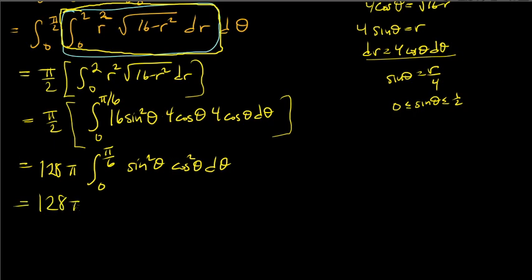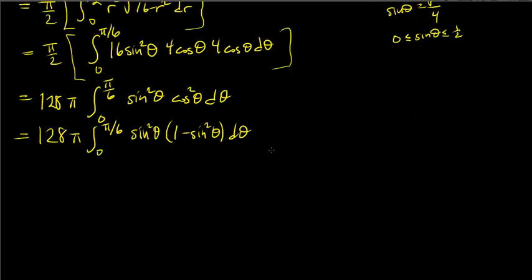Well, I really just wanted to plug this into some computer. So, yeah, u is sine. Yeah, that's not going to work. So it looks like what we might want to do is trade cosine squared for 1 minus sine squared. Right. So then we get sine squared minus sine to the 4th, which probably just needs some reduction formula.